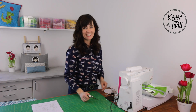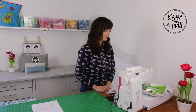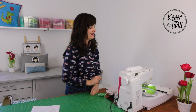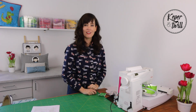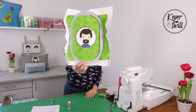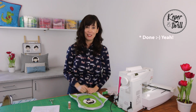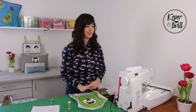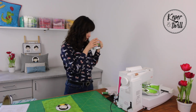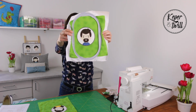And now I'm ready for the next step, and that's the satin outline stitch for the circle. And he's almost done. So the next part are his eyes. I changed my thread color and I'm ready for the next part. And now he looks like this. If you don't want to make any glasses, then you are ready and you can unhook your fabric. I'm gonna make some glasses, so I'm going to change my thread color. So he is done, and this is how he looks.